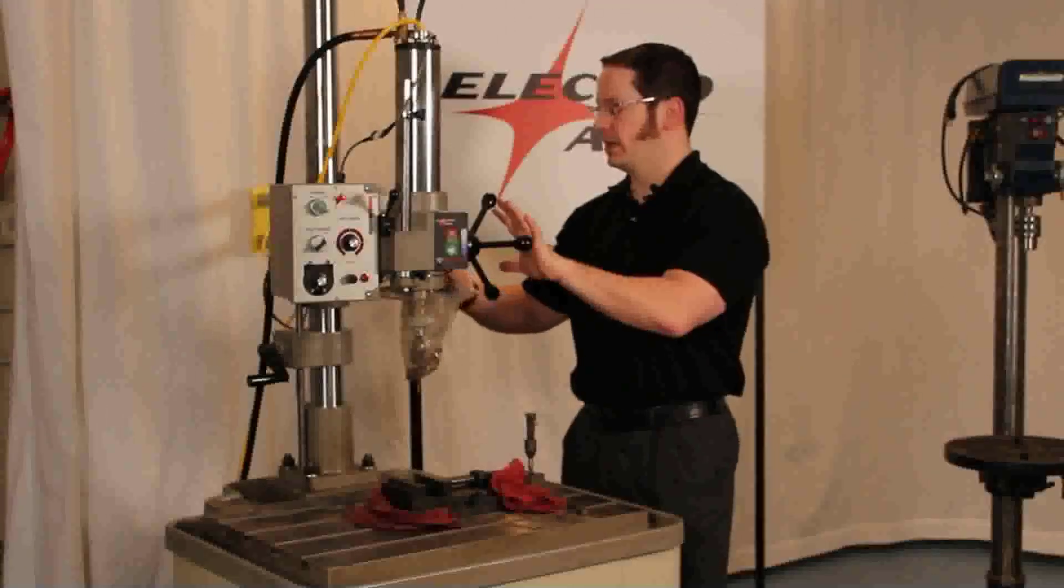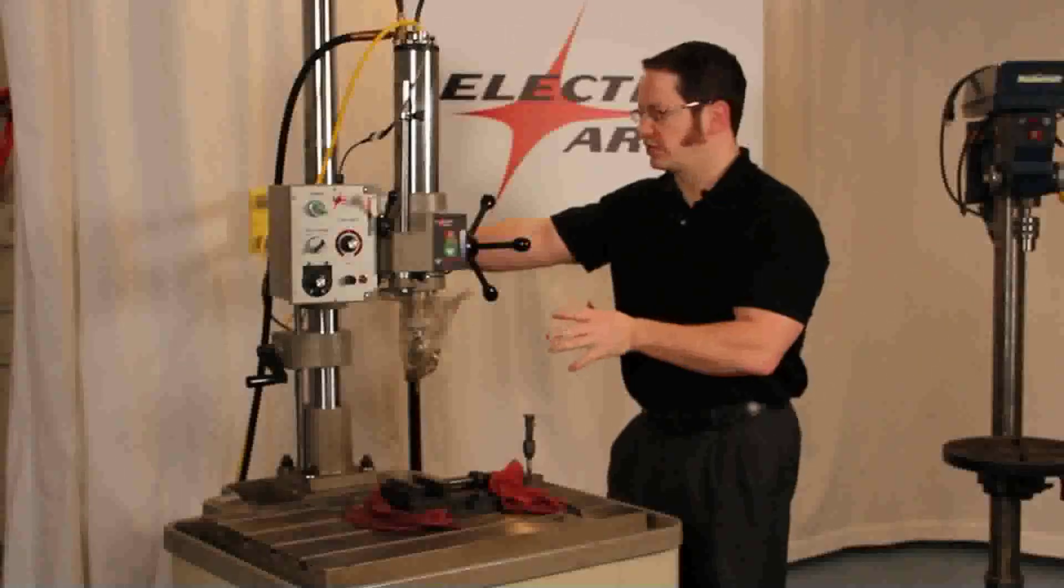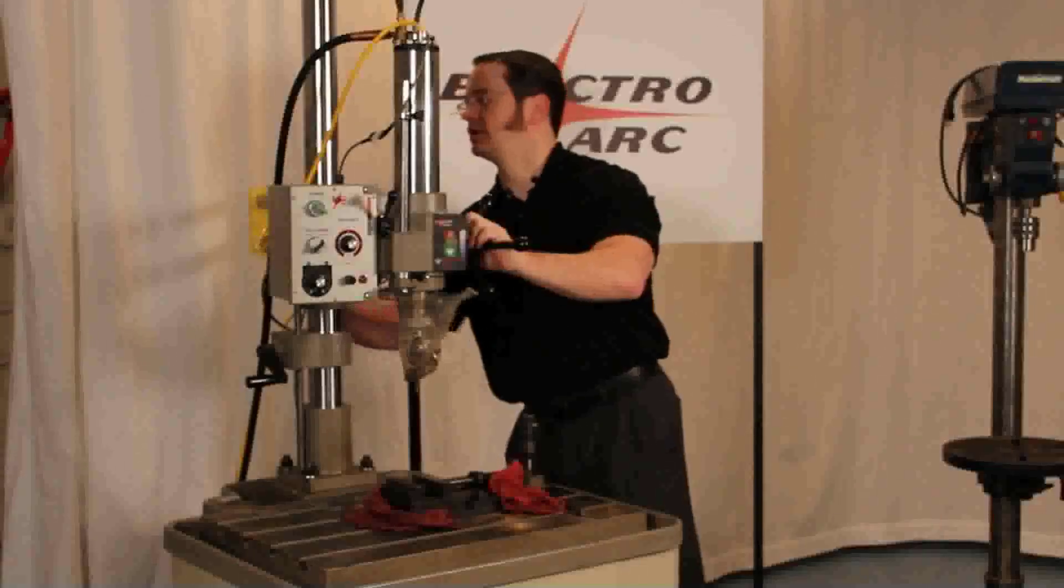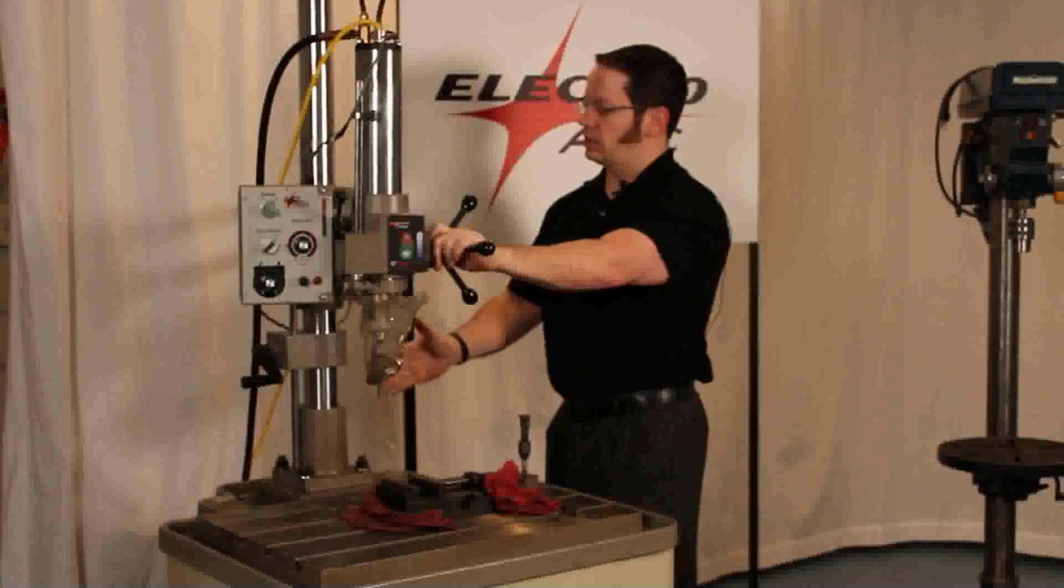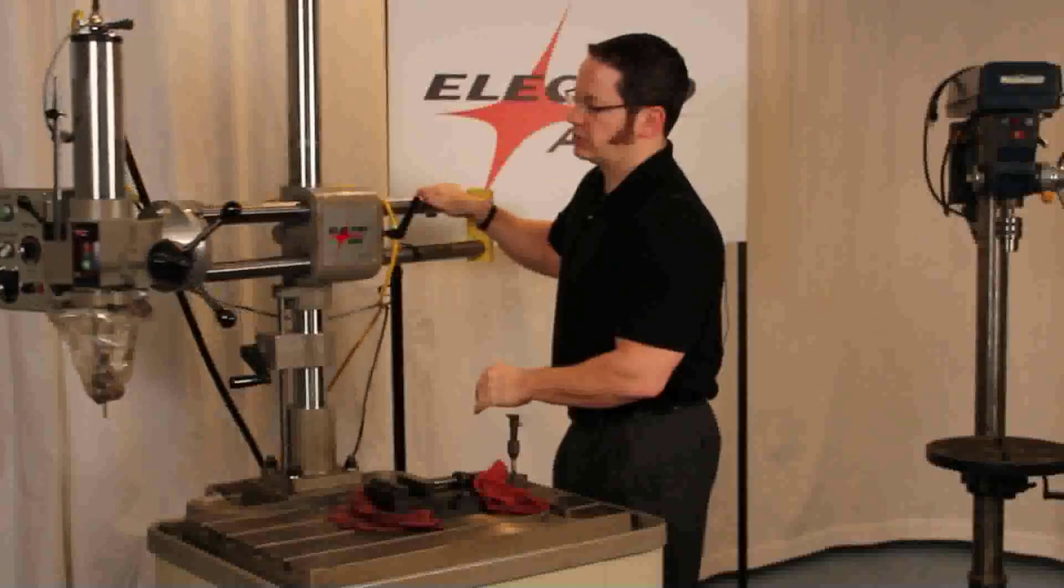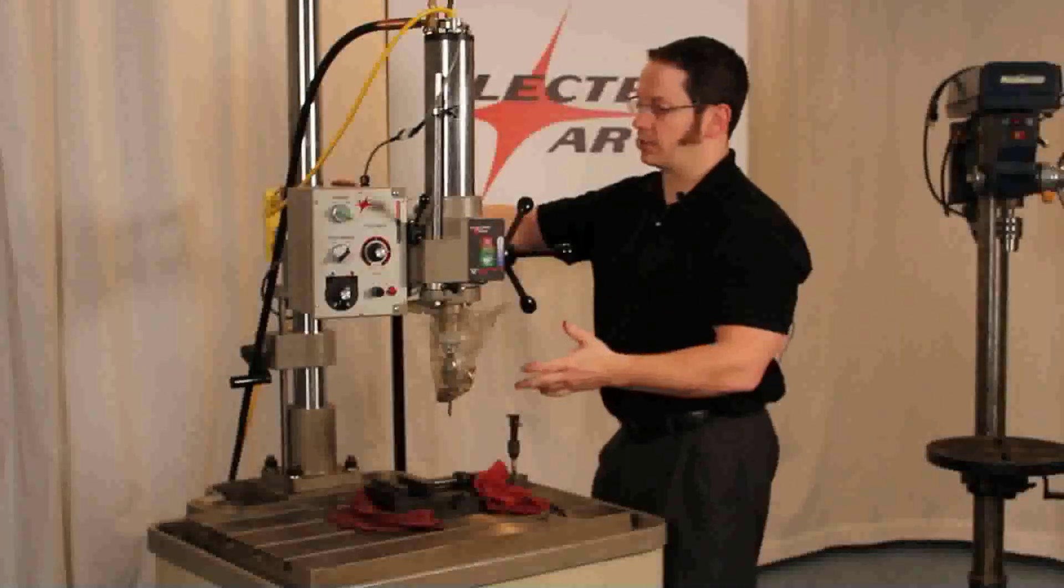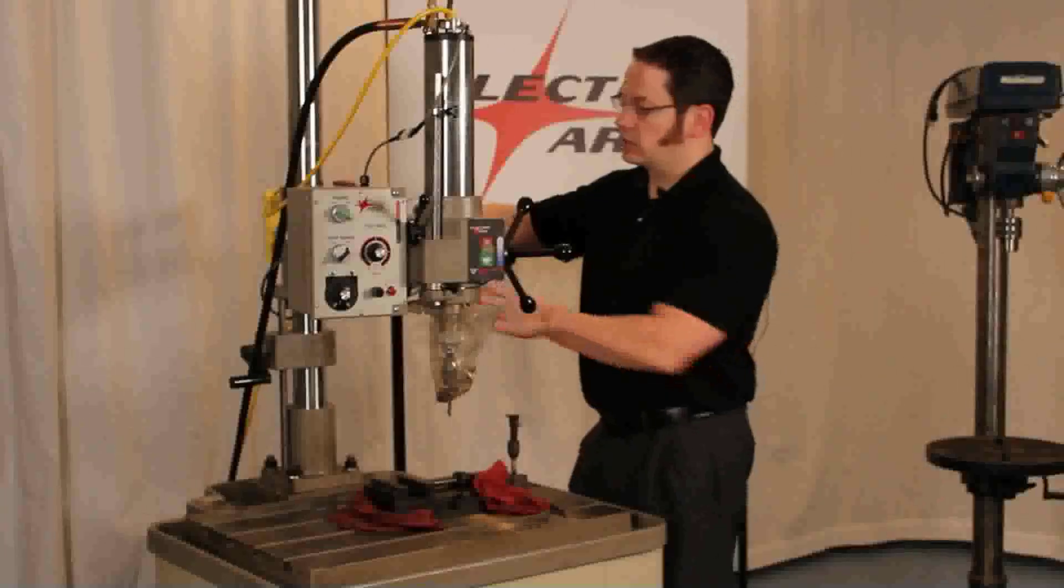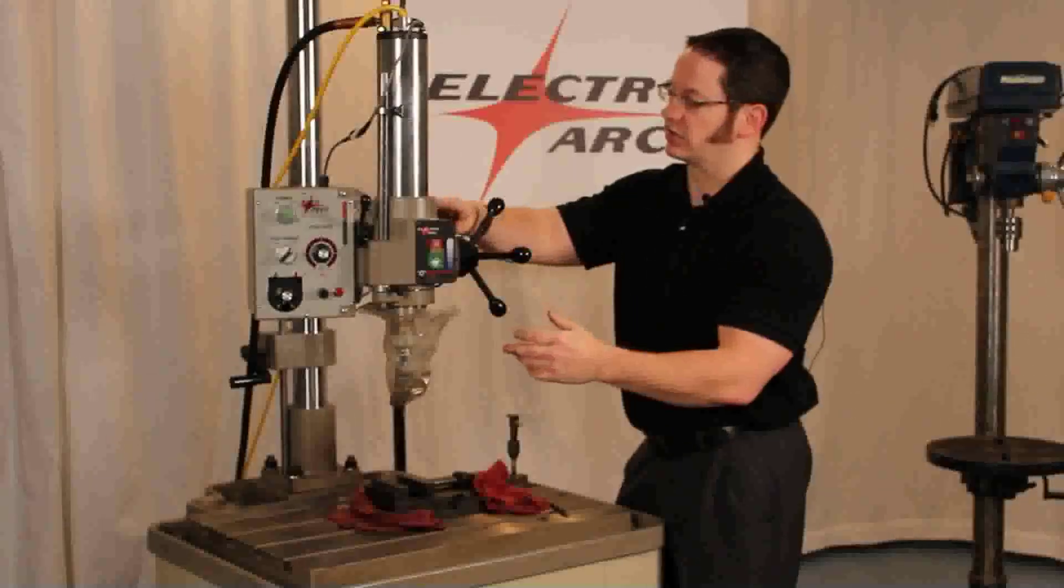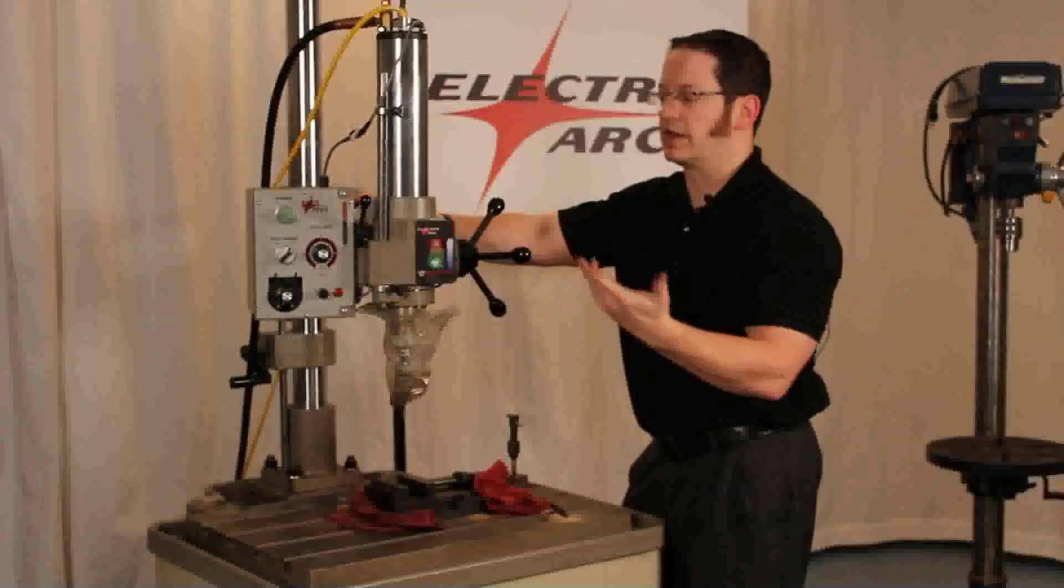As far as our fixtures go, so obviously this one's mounted to a tabletop, but we do have portable magnetic base fixtures, which are going to operate in pretty well the same type of manner. So let's take a quick look at that. We just have a couple locking levers on these. And so with this machine, we've got our vertical column and our horizontal cross arm here. So this cross arm can rotate 360 degrees around that vertical column axis. So that would allow you on a table model, for example, to be able, if you had a large part that didn't fit on the table, you could spin this head around and use it off the table. The disintegrating head themselves can also rotate 360 degrees around the cross arm axis. So that's going to allow you to position the head horizontally, any angle in between, and they can even operate inverted.